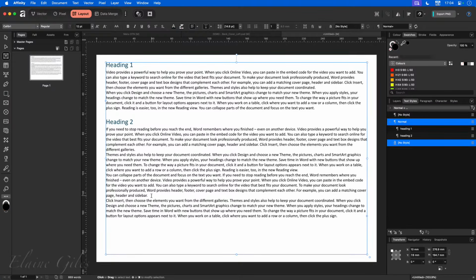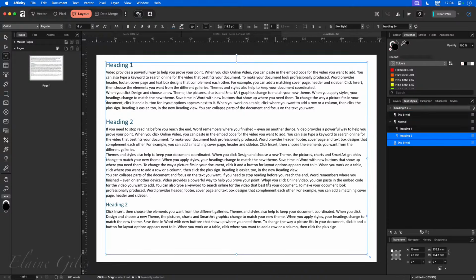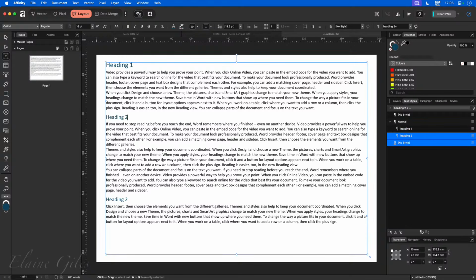So if we were down here and we wanted to put in another heading 2, we put that in and apply heading 2 to it. Notice it's not the same size as this one, and there's where your trouble starts. Although technically it should be, in fact I've applied the wrong one, haven't I? There you go, I hit heading 1 while I was there, so that's working. But all of the options that you've got in Affinity, not all of them were there in Word. So there are things you can do in Affinity that you couldn't do in Word, but at least you've brought in the styles and you understand the naming structure that you've got because it's come from your Word file.